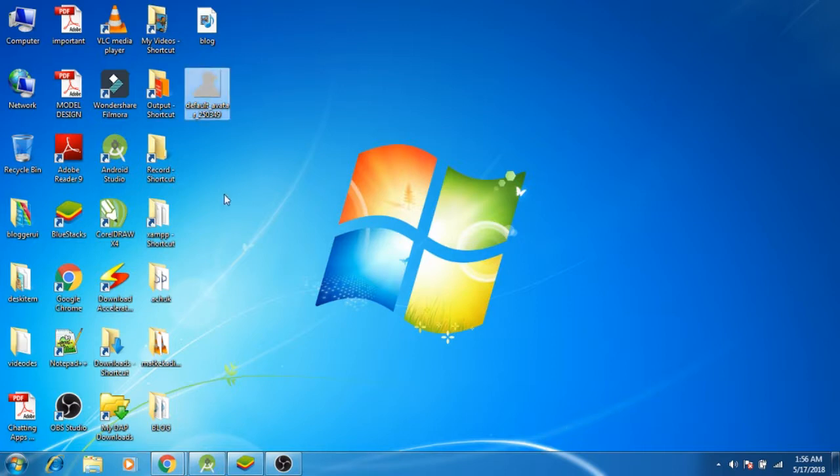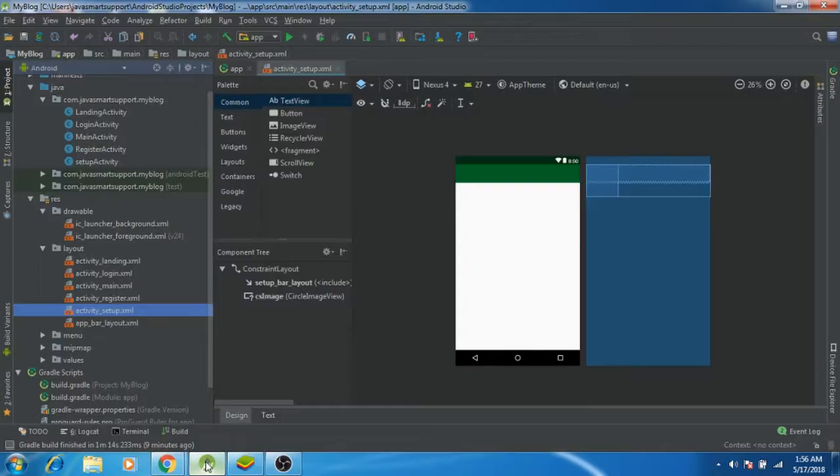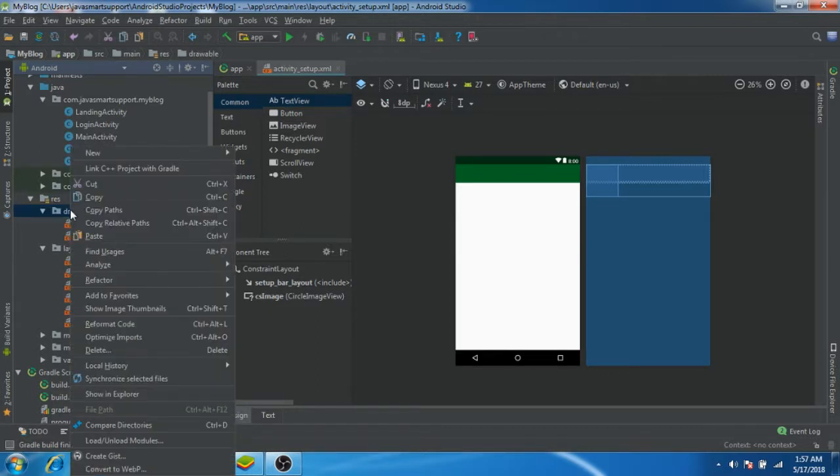So guys, copy this avatar to our drawable folder. Now copy and paste it here.